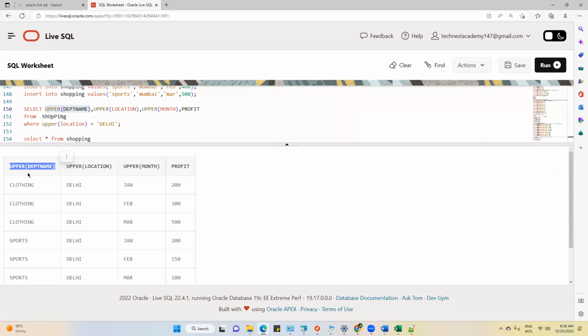One more thing. In the select statement we used upper as uppercase only, but in where we used uppercase and lower we gave in lowercase. That is not a concern. I have explained that reserved keywords you write in any case, your wish. You see, I have written this in upper and lower, even then it will work. Still it is converting all to uppercase.